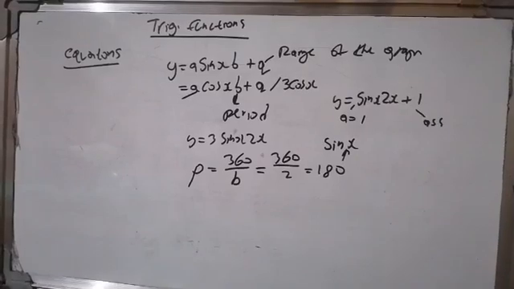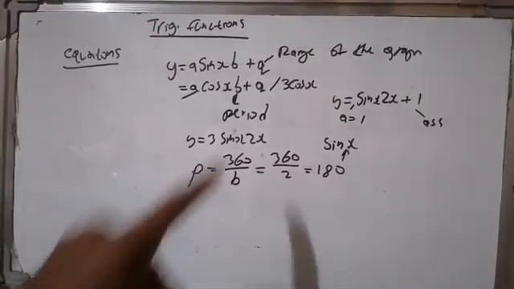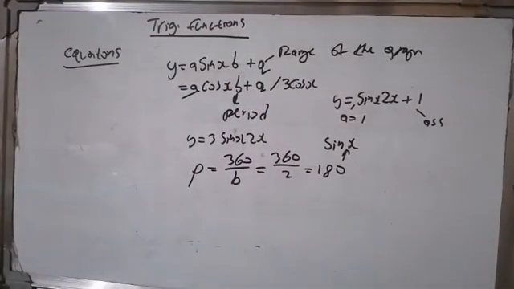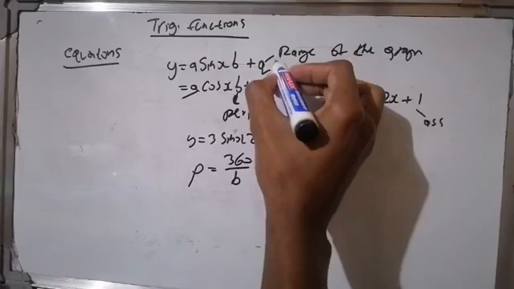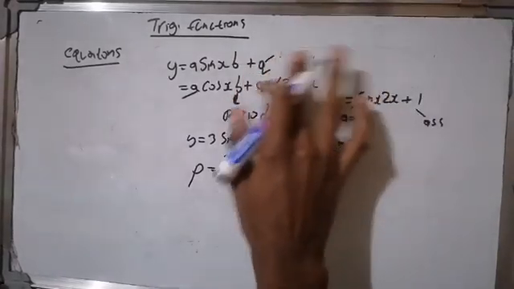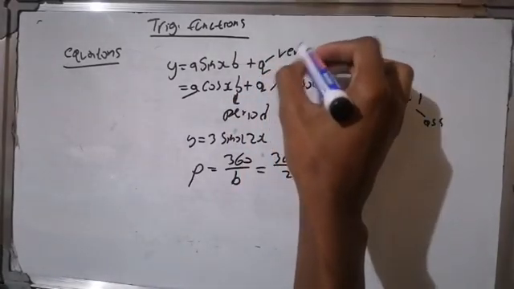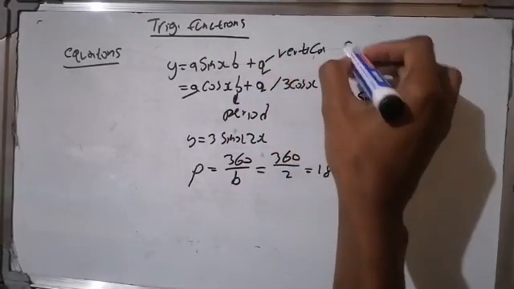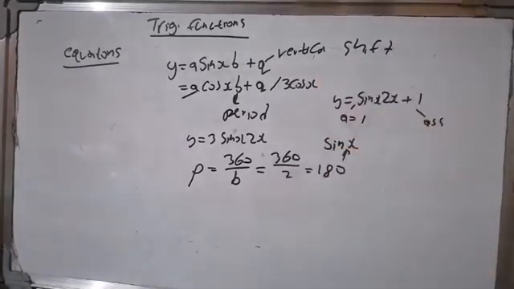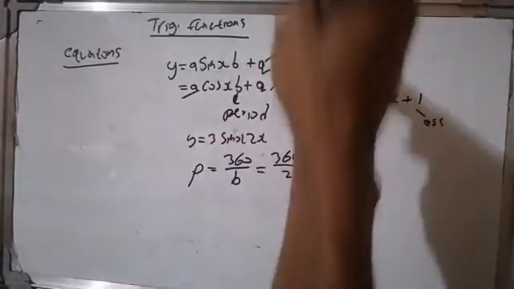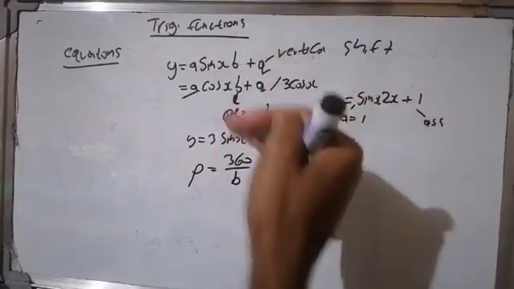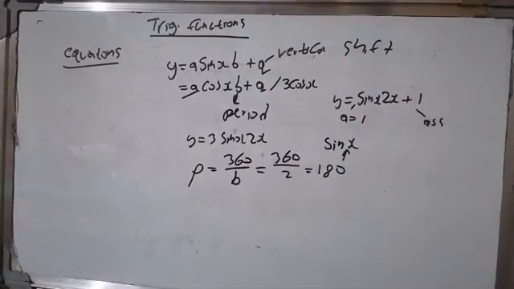And then the q, it's about the graph going up or down. This is the vertical shift. Another way that I can put it is not only the range, it's a vertical shift. This tells us whether the graph shifted up or down. If it's positive, it means the graph went up. And if it's negative, it means the graph went down.